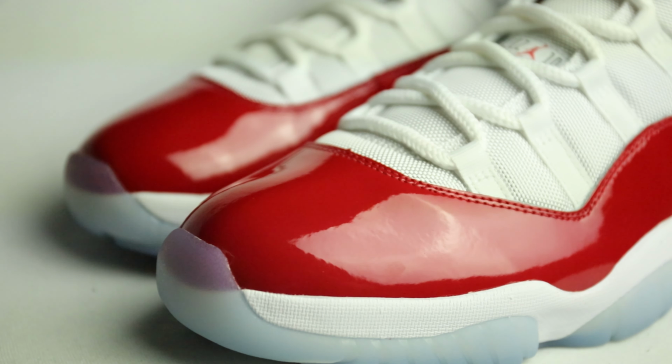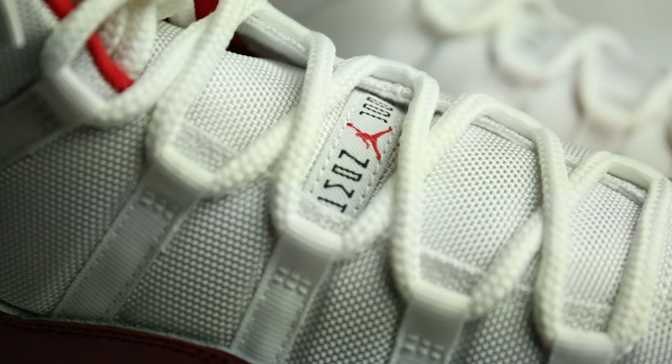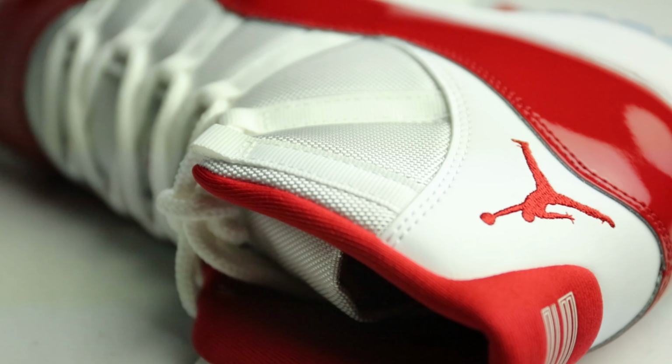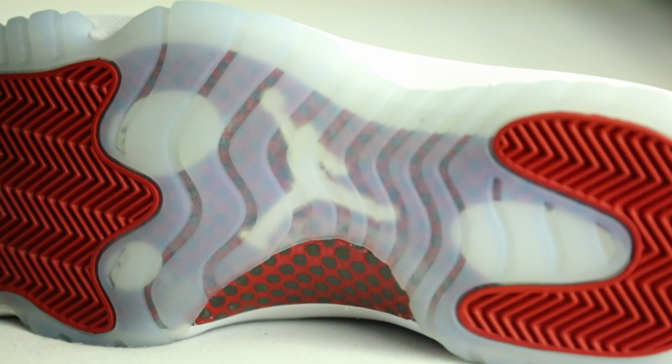So you know the stats on the Jordan 11. Of course, you've got the translucent outsole, Phylon midsole, the red patent leather going across the upper. And then you have this combination of nylon with the mesh, and then you have leather as well. Official colors on this sneaker are white, varsity red, and black. So you've got on the Jumpman Jordan tag the white, black, and red Jumpman logo, white rope laces, red hits on the heel and then in the collar, and then you have the red Jumpman logo right here as well. I like the carbon fiber shank plate here with the red and black, really nice touch.